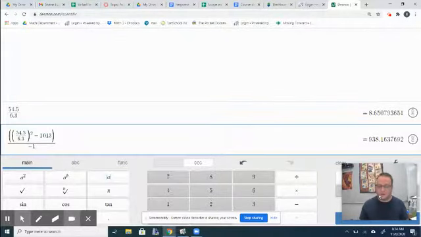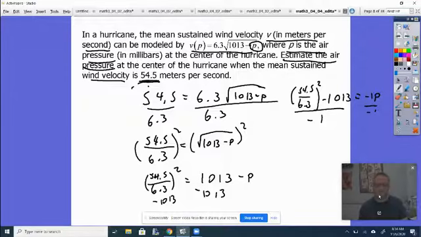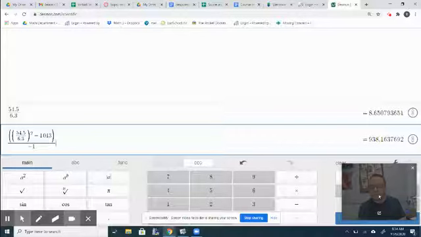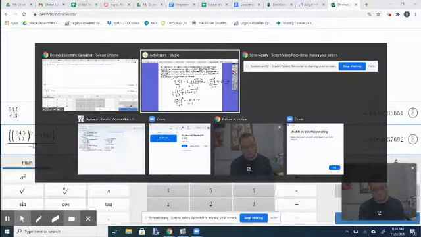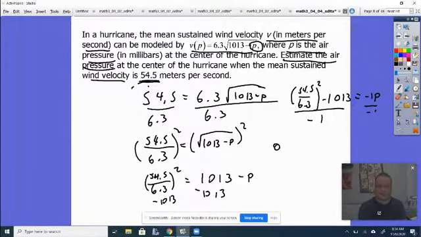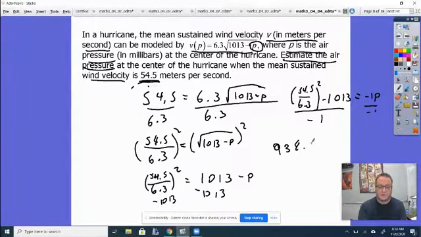Sorry about that, guys. Okay, so we end up with 938, and we have a decimal, so we need to check and see what it's asking for. It's not asking for a specific decimal, so typically we want to assume 2. So I'm going to go 1/6, and then I don't round up, so it's going to be 938.16. Okay, and pressure is answered in millibars, so millibars.